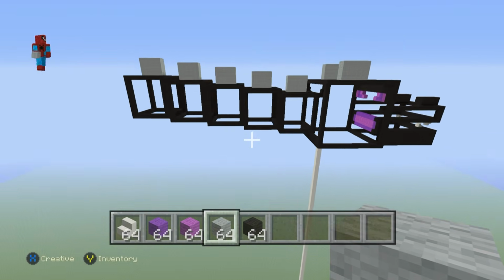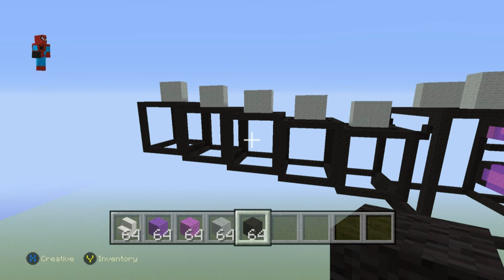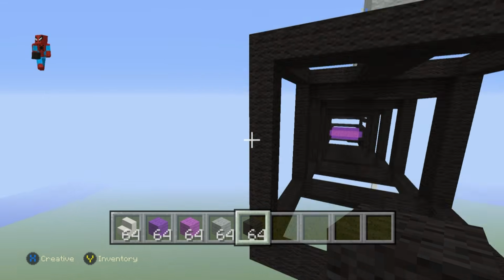So that's the Ender Dragon's neck, 5 links in the chain, exact same thing, it's just slowly working its way upwards. That's how that works. Very, very simple. So once you've got the neck taken care of, this is what you want to do next. Come all the way around to the very back of the neck.